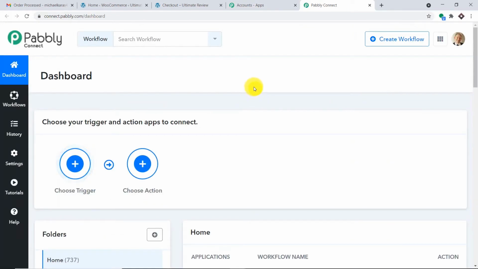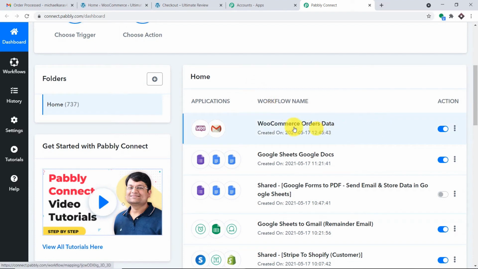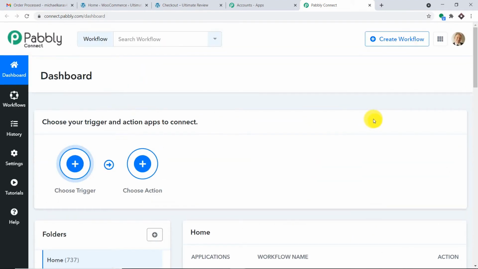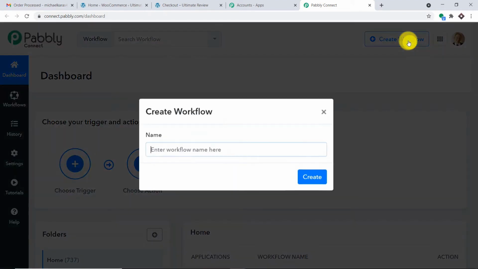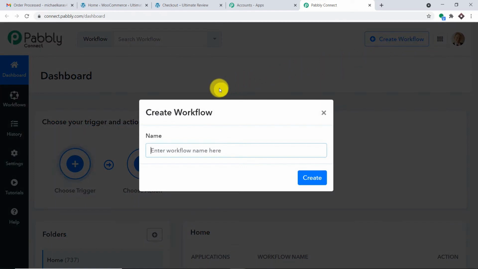Okay, so basically we are going to create a new workflow to integrate WooCommerce and Gmail. Now before I do that, there is something I have to do. So as you can see, I have already integrated WooCommerce and Gmail. Now I'm going to switch off this workflow. The reason is if I don't switch off this workflow, there will be two emails in the same email address for the same order. So to avoid this duplication of data, I have switched off this workflow. Okay, so it is actually none of your concern because in your case, we are going to start from scratch by clicking on create workflow. Okay, so we have to give a name to this workflow.